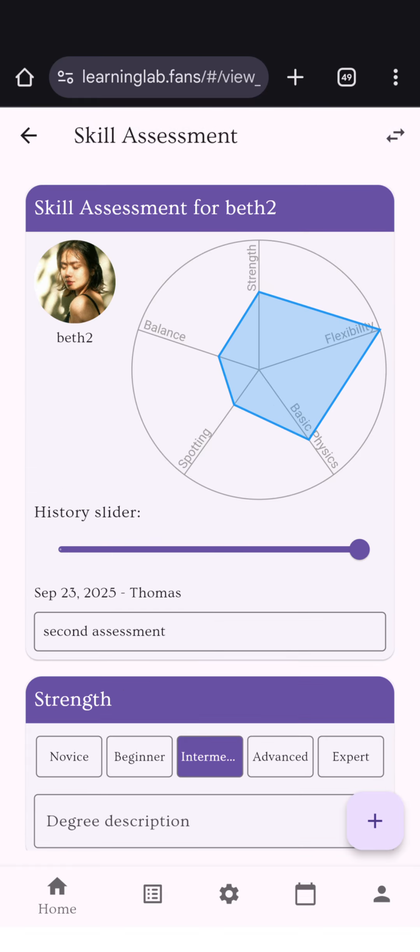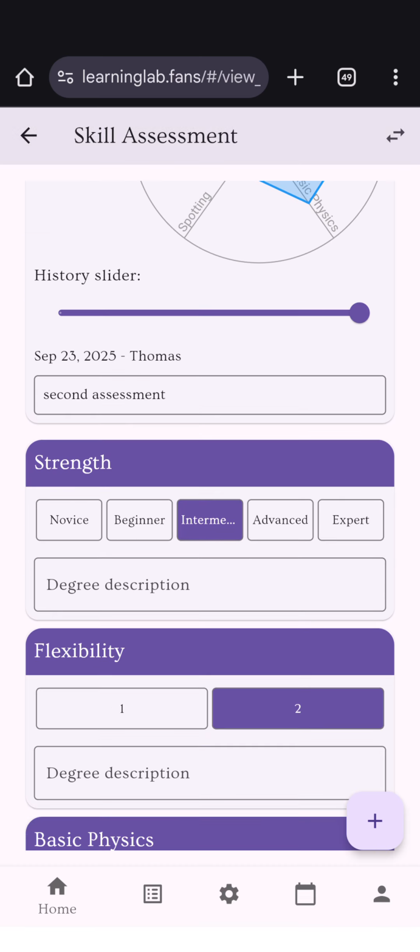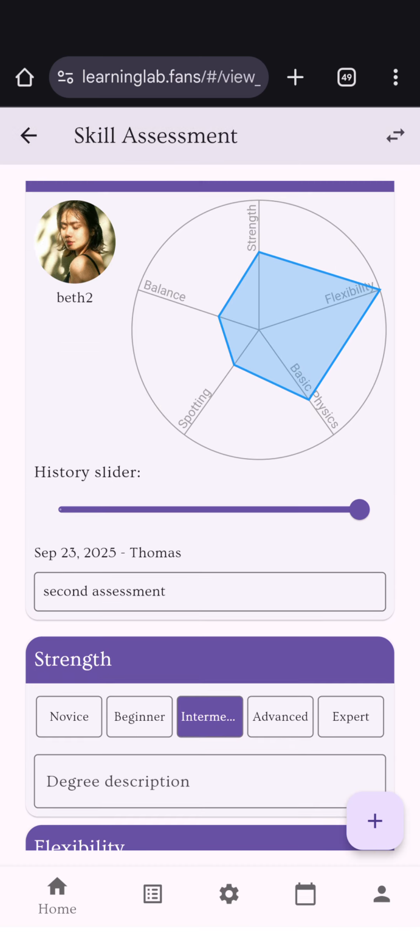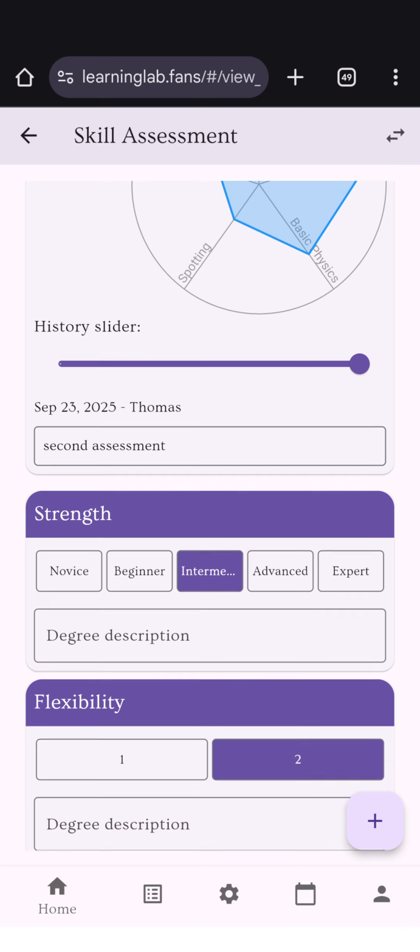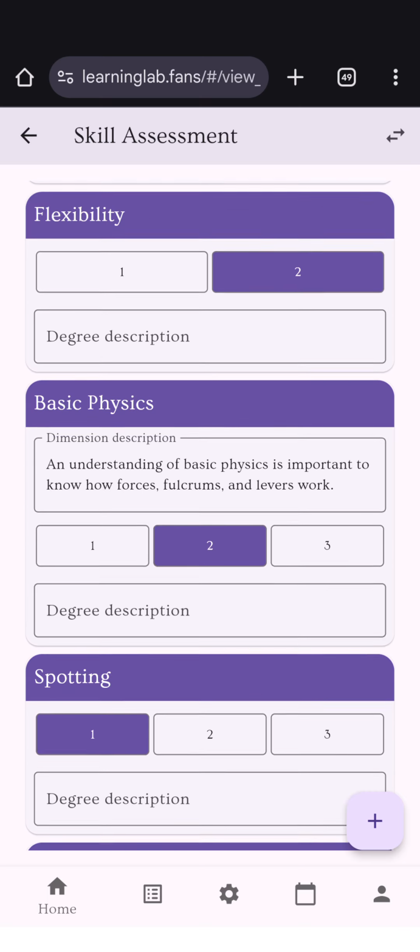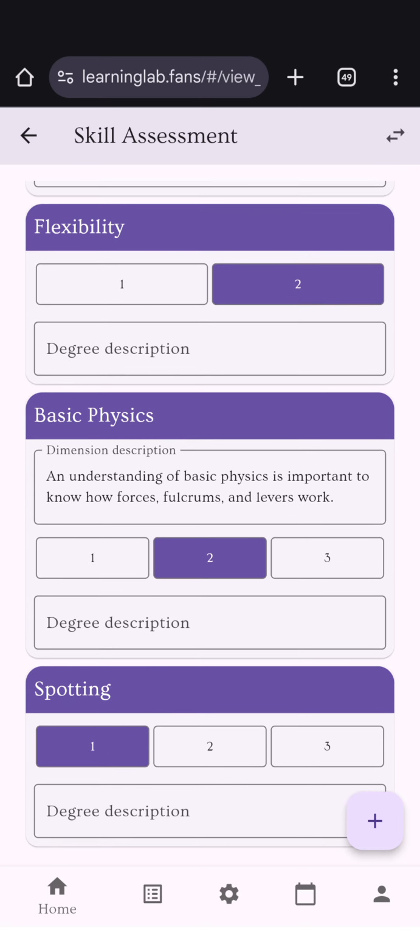And so this is a view that they see as well. And they can see your note, second assessment, and we've entered more detail for basic physics.